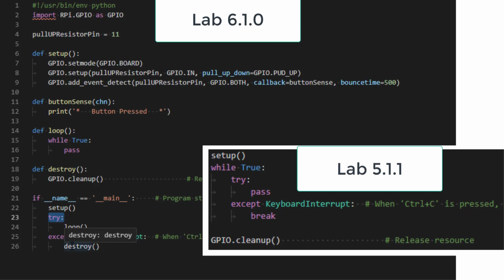In the past, we were doing this inside of an additional while loop, but this try is saying execute this loop, and here's my loop right here, and I'm just running the loop continuously. The only scenario when I would stop the loop is when I hit an exception, the keyboard interrupt exception, and that exception calls the destroy function, and this is the destroy function where we clean up the GPIO.